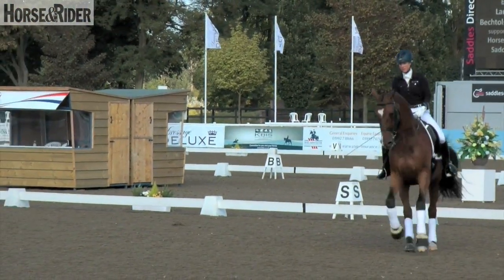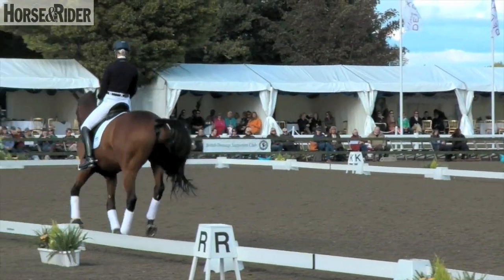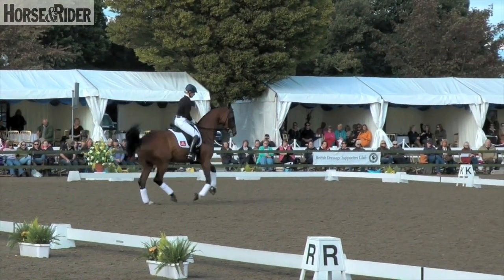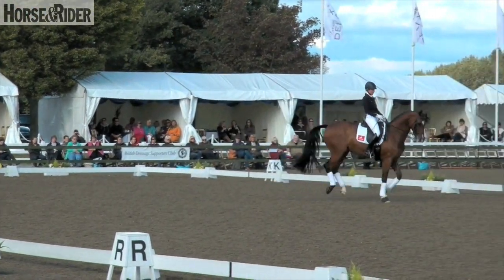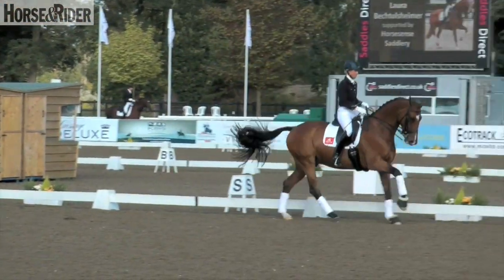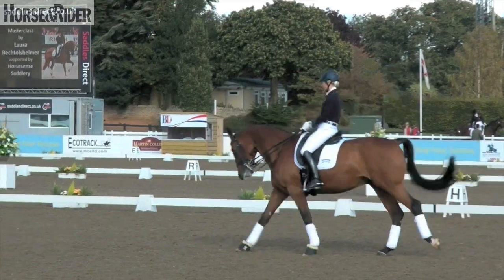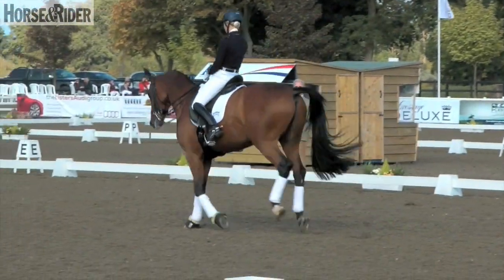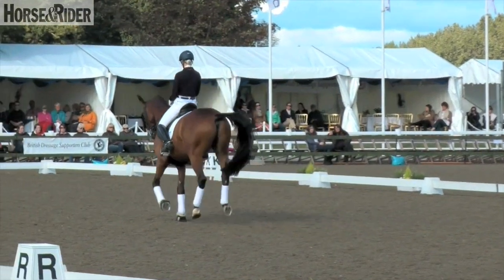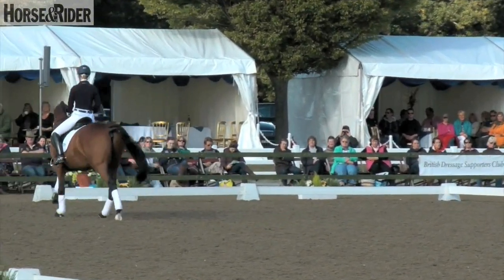Keep him straight in himself, just a fraction of length bend. Good. And next time, ask for a bit more on the spot. Good, and out. And then down the center line or down the three-quarter line, and we do the same thing on a straight line, but it's more difficult for the horse. So you just sink a fraction shoulder forward, and then bring him a little bit back, and out again, and again. He thought he was halting for a salute, maybe.